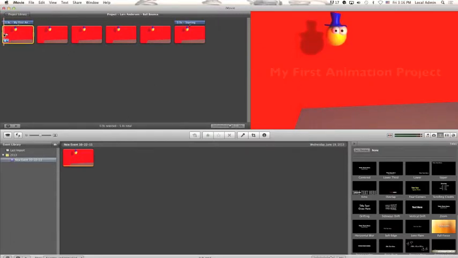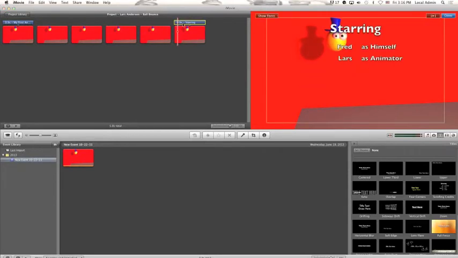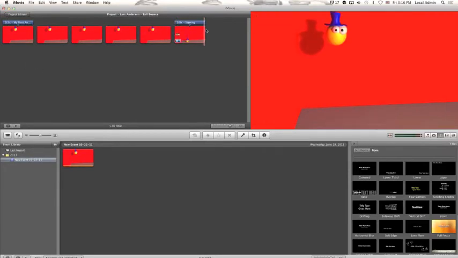Test that again here. First animation project. Goes in and out. There it goes. Oh, that's why it's tied to only one of those animation sequences. So they were both going to go fast, which is just fine.